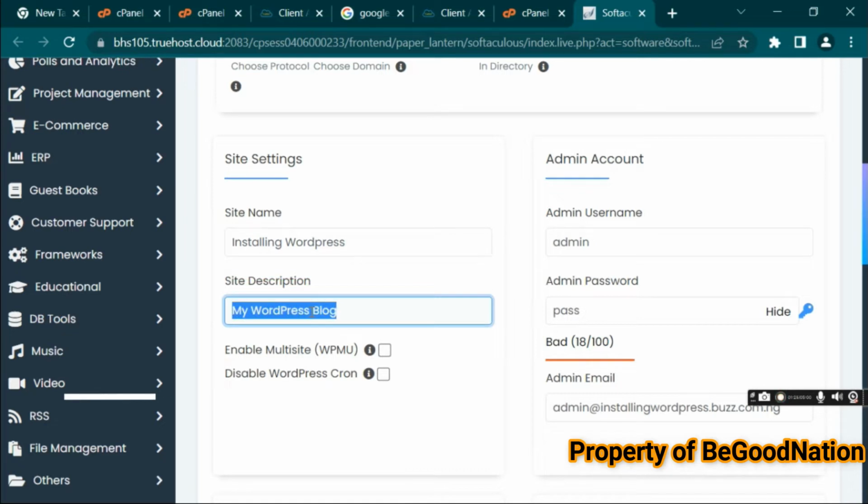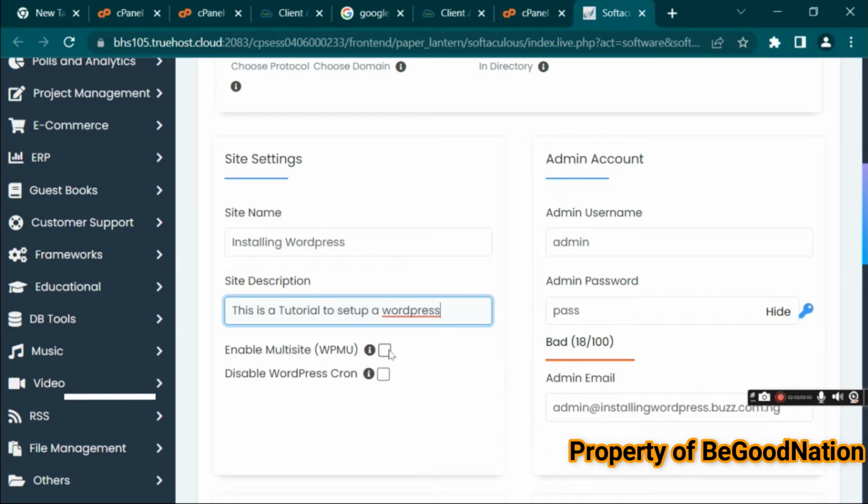Now, for the site description, I'm going to write, this is a tutorial to set up a WordPress. So you can say name of site, Ifeanyi's blog, site description, your best news, information, download, music, and whatever you want.